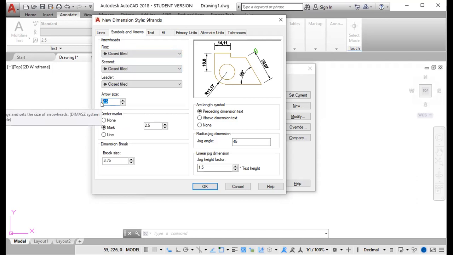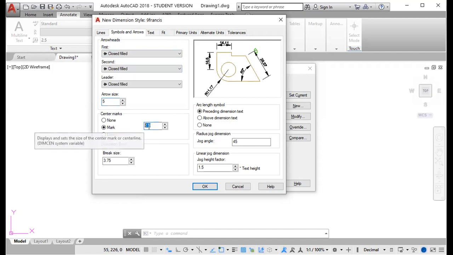For this drawing, I want my arrow size to be about 5 millimeters. If we have a circle, we can determine how large we want our center mark to be. This can be probably like 5 or so, and this would be good. We won't be changing anything else, only our arrow size and our center mark.